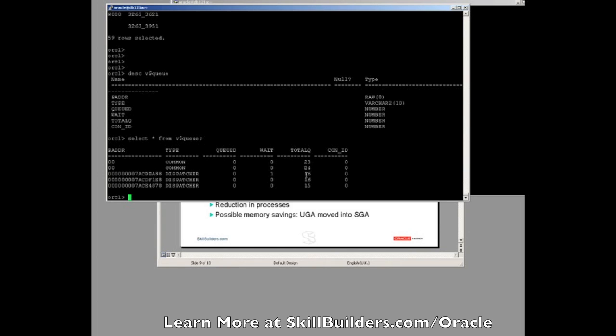But in principle, right now there's nothing on any queue. If anything in this column is greater than 0 and increasing, then you're in trouble. And that's how I would tune. I'd probably start by taking 1 dispatcher per 200 or 300 sessions and see if I get items on the queue. And if I do, there's a problem.